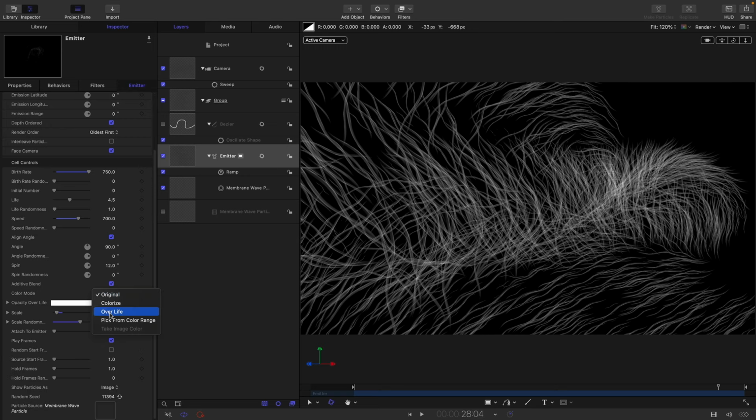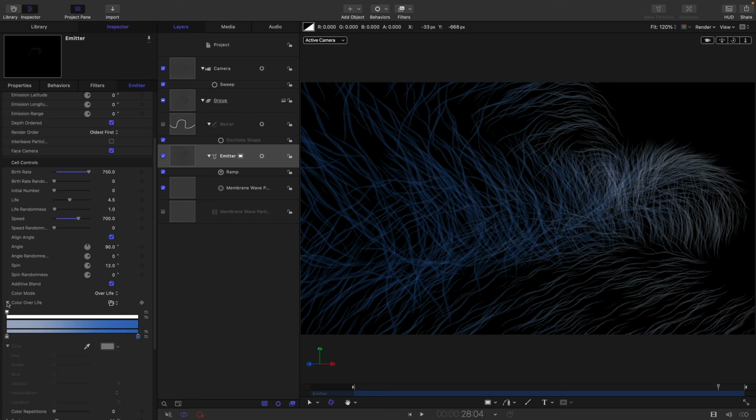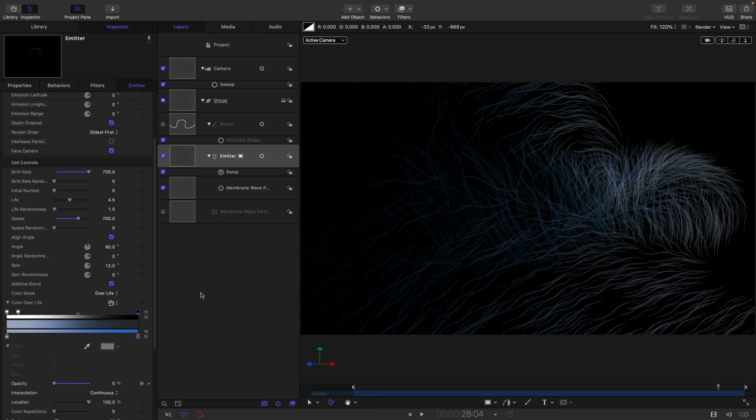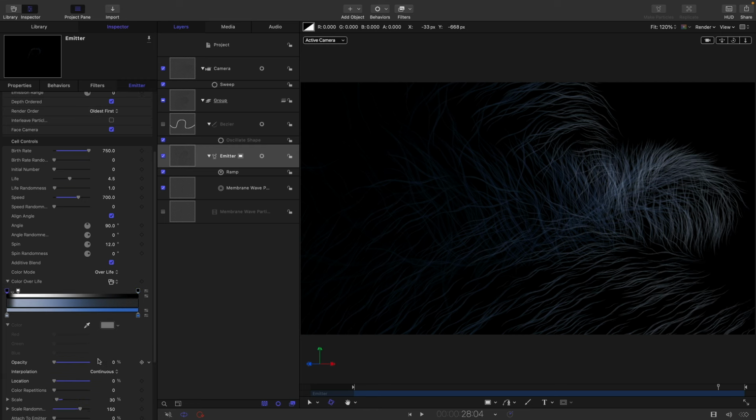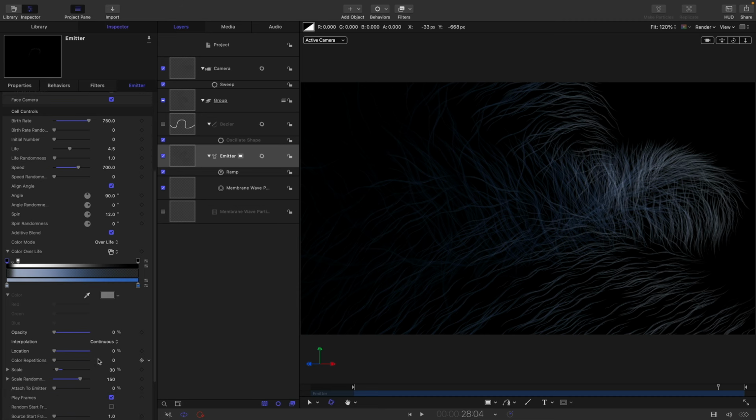So as I said, we were going to have a look at this color mode. So I'm going to switch to over life for the color mode. Open up the gradient. Click here to create a new opacity tag. Click at the end to create another one over there. So that last one that I've created, I'm going to set the opacity down to 0, so we're getting a fade off. I'm going to select the first one and set that opacity to 0, so we get a fade in as well. And let's just set up this opacity location, maybe go for 20 for that.